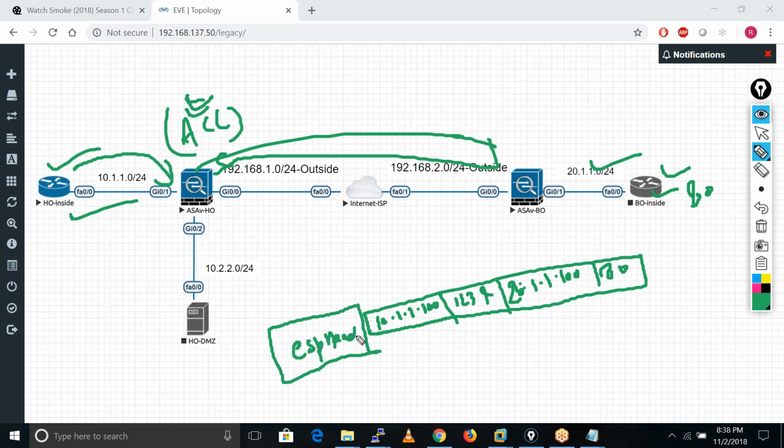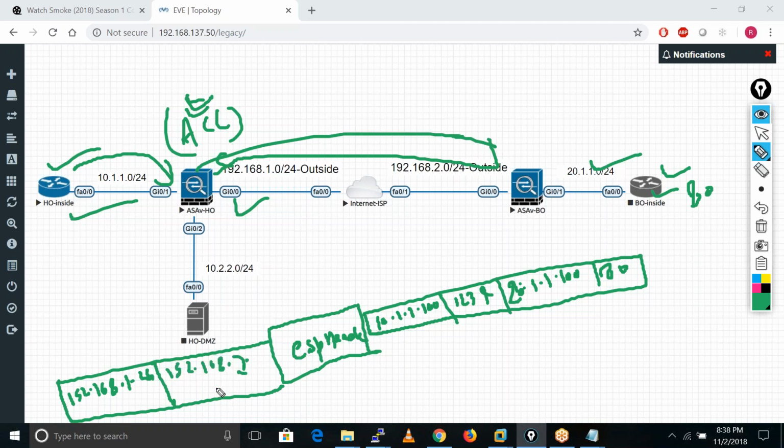After that he also adds the new IP header, which is the IP address of this guy's outside interface, which is 192.168.1.250, and here he uses 192.168.2.250, because we are using that VPN tunnel between these two guys, right?